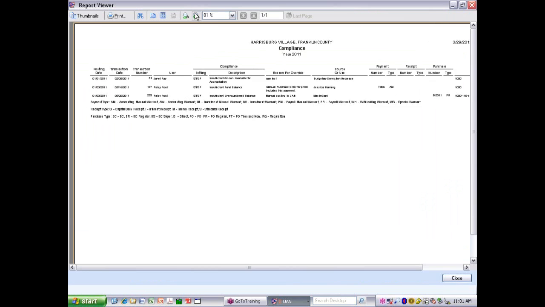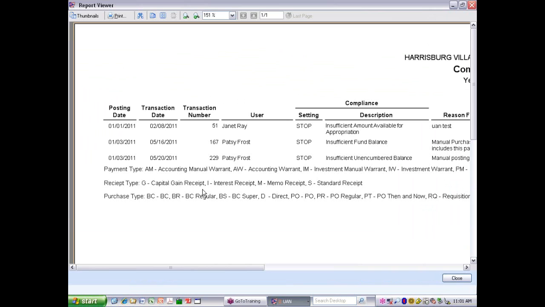So I'm going to go ahead and display just to show you what information we have on the report. We'll show you the date that the transaction was posted for, so the date they picked, the date they actually did it, transaction number, who the user was. The user will be the username they set up. So some people, like this entity, put their full name. Others go with, kind of like how a network would work, initials. That's whatever they set up as the username.